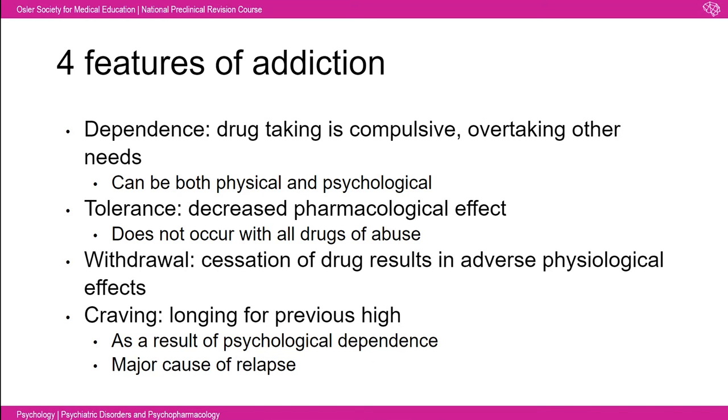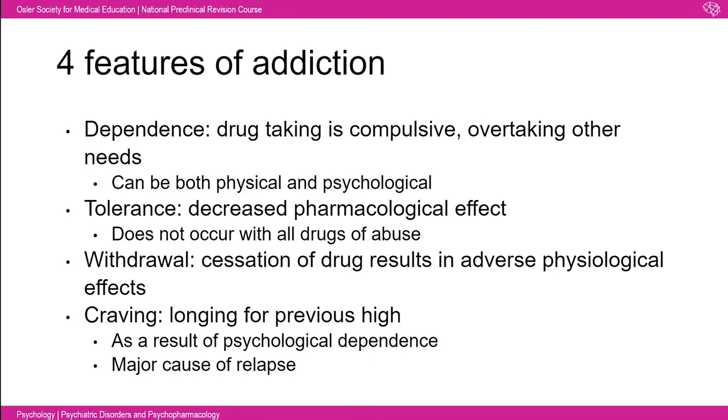It's something that does occur in drugs like opiates, but it doesn't really occur in all of the drugs that we'll discuss today. Then withdrawal is the cessation of the drug resulting in physiological effects. That's seen a lot in alcohol and opiates again. It's a very physical response to withholding drugs from people, and it actually can be life-threatening in some cases.